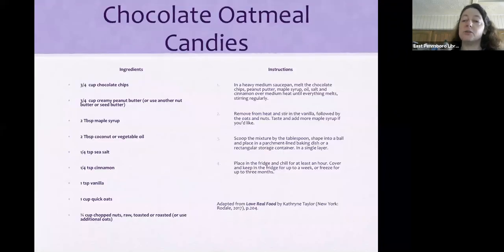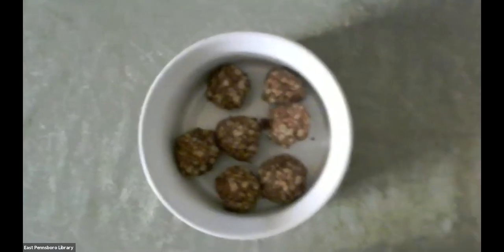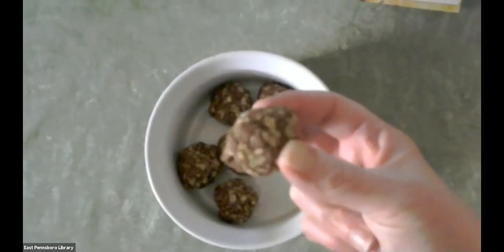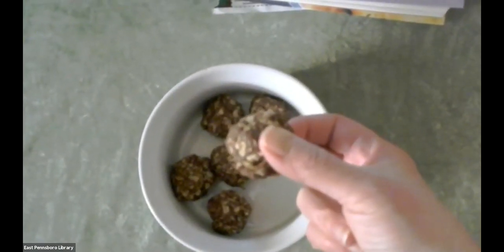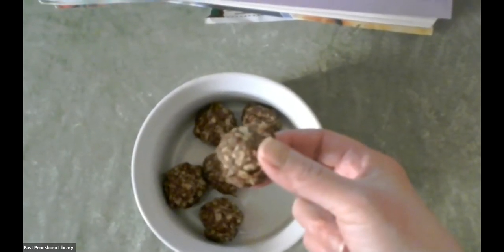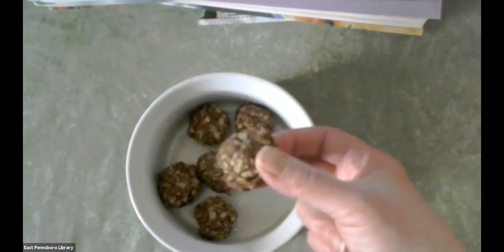The first one also comes from that book I mentioned that you can get through the Cumberland County Library System, and it's a chocolate oatmeal. It's called a cookie, but it's a lot like a candy. I will show you what it looks like. So this is what they look like when they're done. They become firm, more like a piece of candy once you put them in the refrigerator to chill.